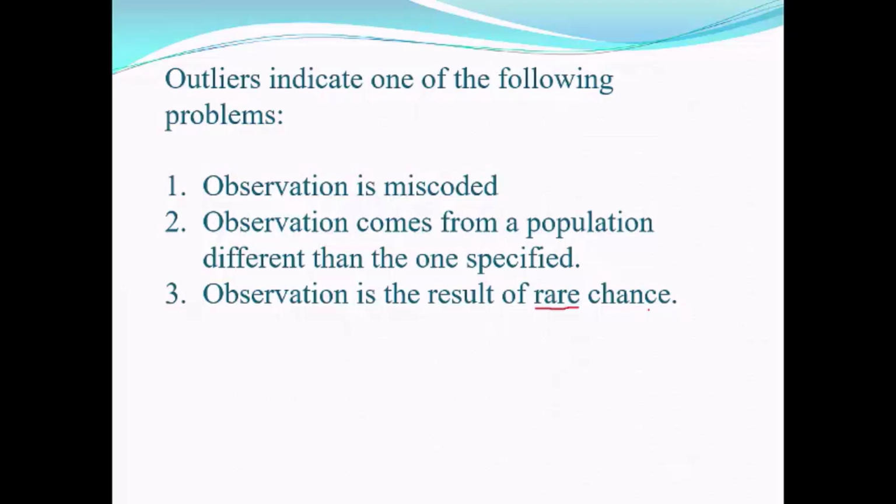And so there's going to be a certain percentage of the data that falls further out, further than 2 or further than 3 standard deviations. And so those are the ones we're calling outliers. A rare chance. And depending on which data set you're working with, it could be as much as 10 or 11%. So I'm using the word rare, but I'm using it loosely. All right, so that's the outlier. That's defining outliers.